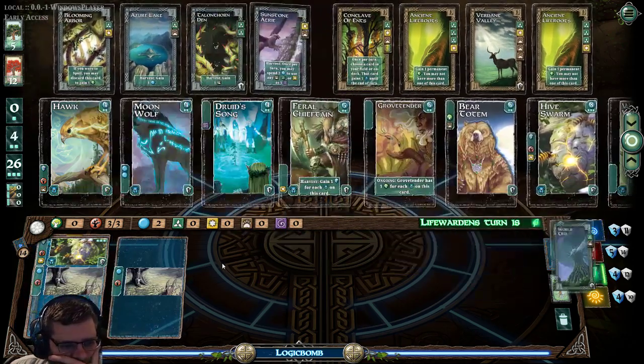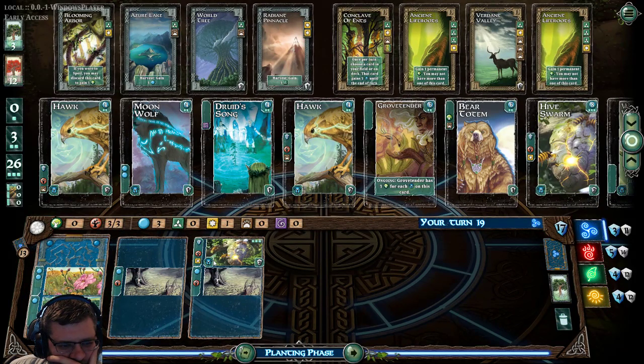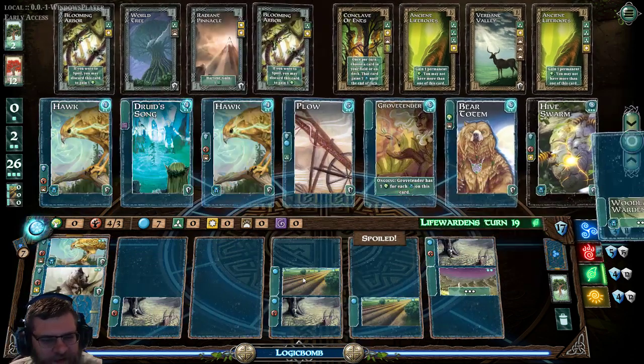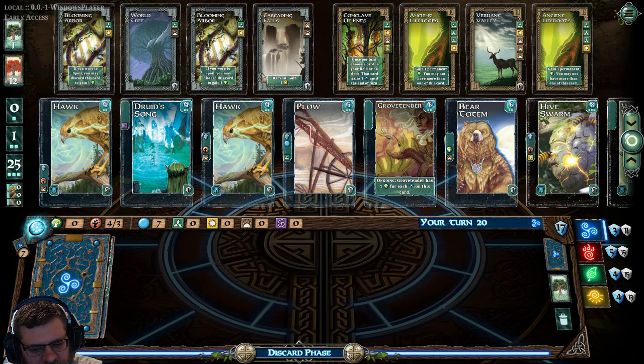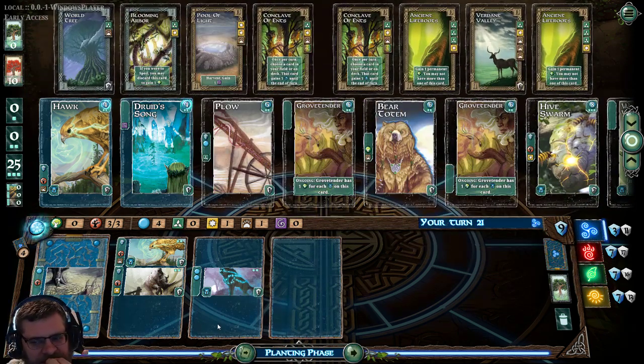Ooh, terrible draw. 2 mana. Yeah, we're gonna draw another card. That gives us 3 mana. Still can't buy anything. There, we spoiled. Oh man, that was a good, terrible card to spoil on too. Shoot. Wait, what? I spoiled on my planting phase? I didn't know that was possible. I just lost 2 turns in a row. That's not good at all.